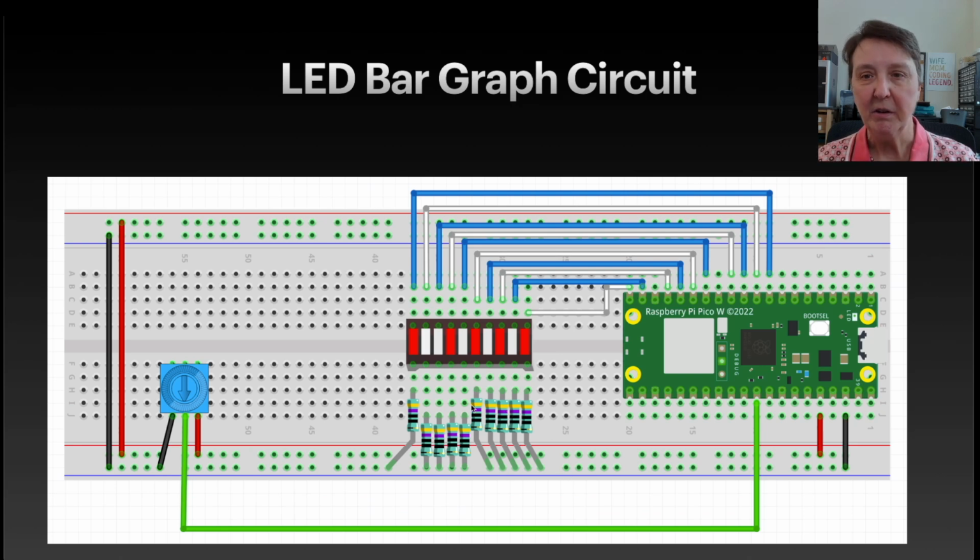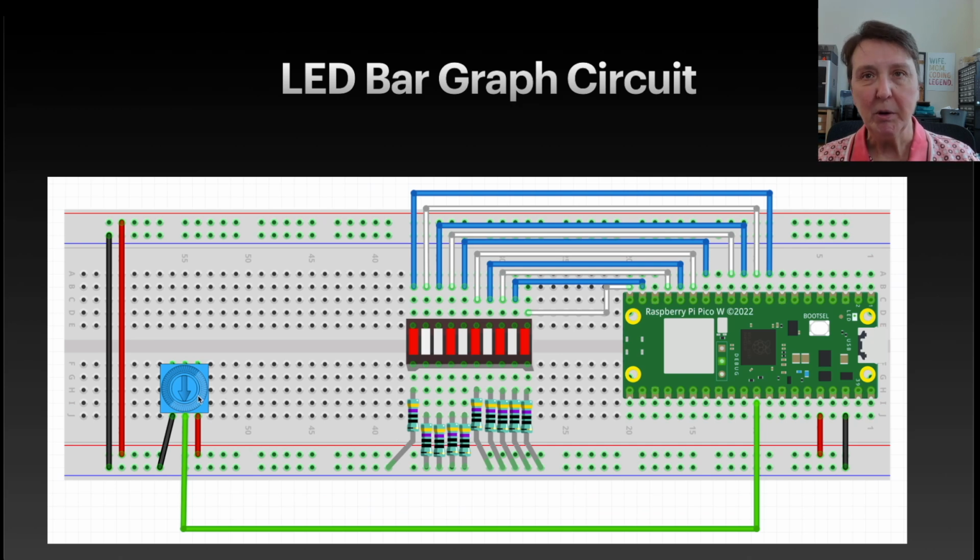But I don't have an object in the Fritzing program that I draw these breadboard circuits in, so I just showed individual resistors here. They're 470 ohm because that's the lowest resistance I have in my network resistors. So it's maybe a little more resistance than we need, but it still works.